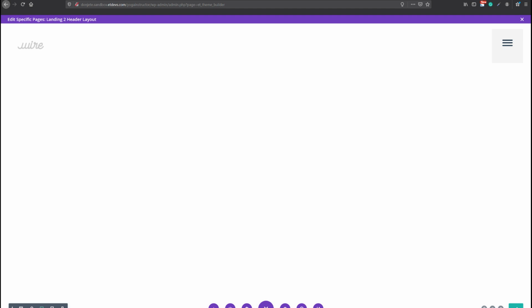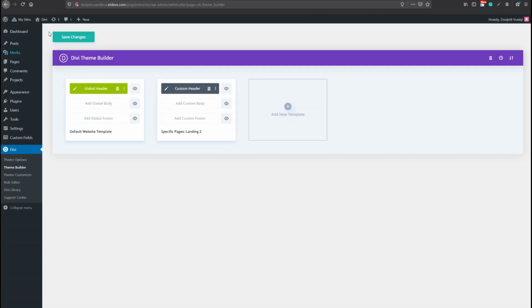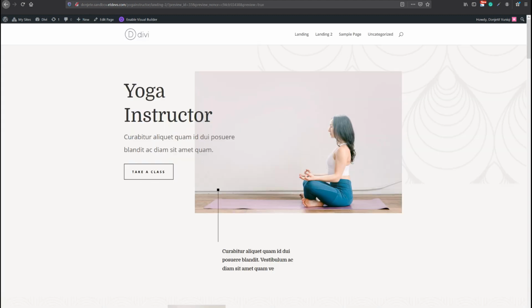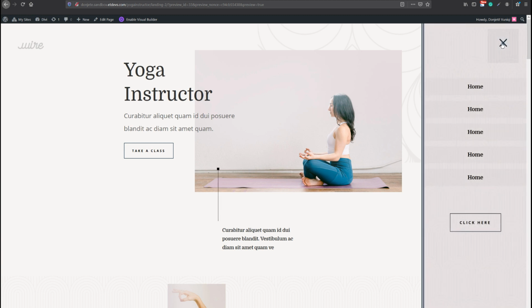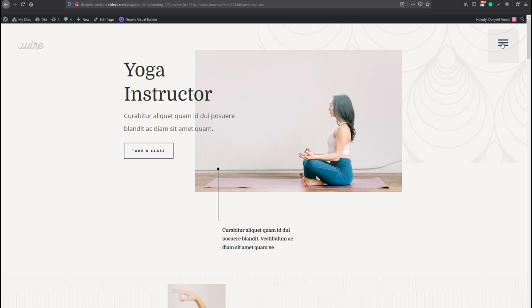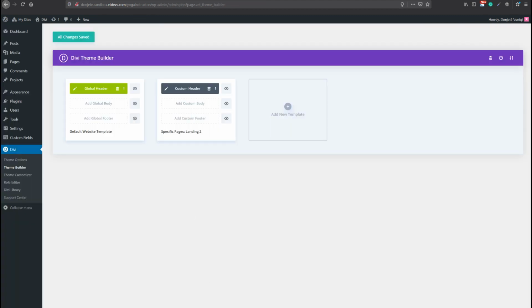And I'm going to save this, and exit the Visual Builder. Over here, make sure that once you're done creating anything within the theme builder, you save the theme builder changes as well. Let me refresh this. So if I click it, my side menu appears and it disappears again. Really cool, isn't it? I'm just going to take one final look at the comment section to see if there are any questions.